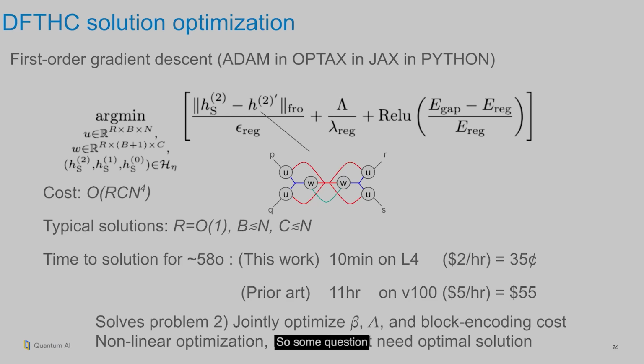In the past, there was some question about, sure, you have these very cool, fancy factorizations, but if the classical cost of finding the factorization is more expensive than the quantum cost of running your machine, there's no point doing that. But here, you can just say that's a non-issue. You can find these factorizations easily. So this is a practical approach that we have no theoretical guarantees work, but like machine learning, it works, and we validated the solution to work well enough, and it works for everything that we tried it on. So this solves problem 2. How do you jointly optimize for the gap, the lambda, and the block encoding costs all at the same time?